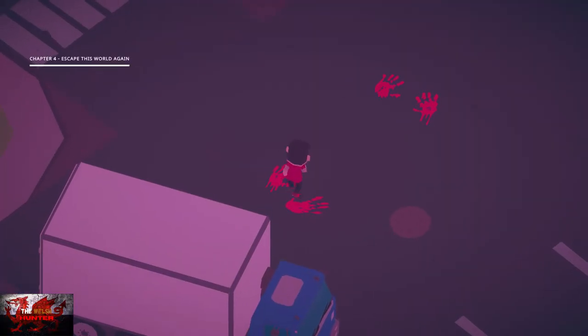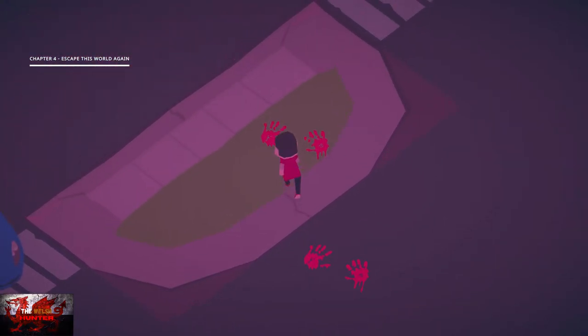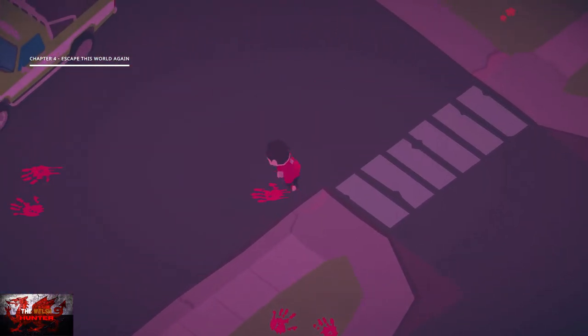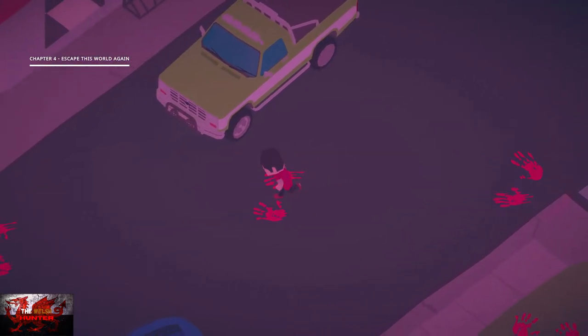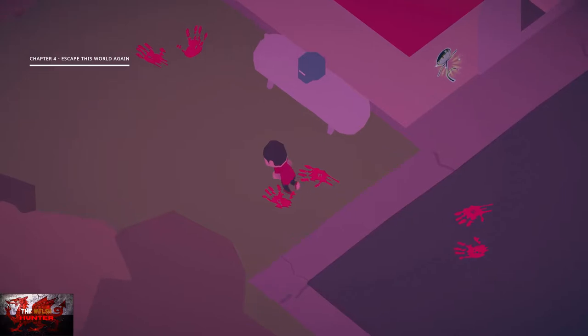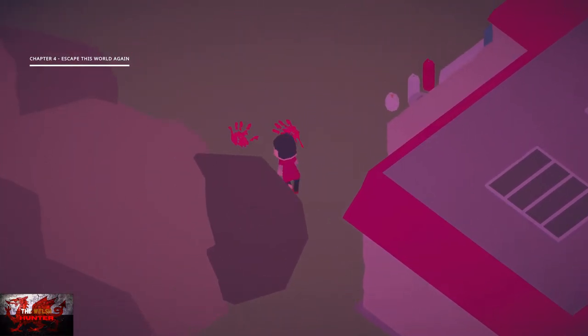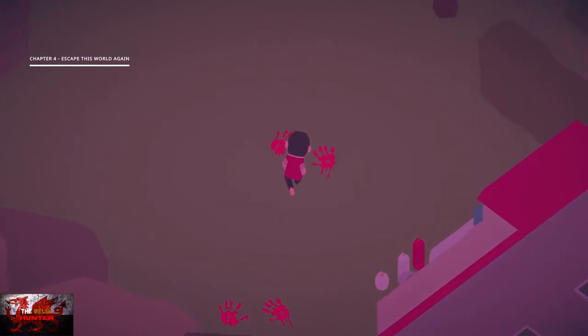And that is that. So all we need to do now is just follow the bloodied hands, because of course that's what you do. You see some bloodied hands, you go following it. What the hell? Anyway, this isn't too bad. This is literally all we gotta do is just follow the bloodied hands. So, well, follow those bloodied hands.